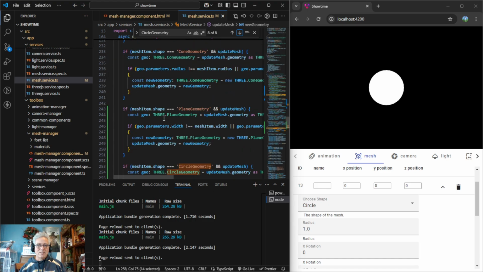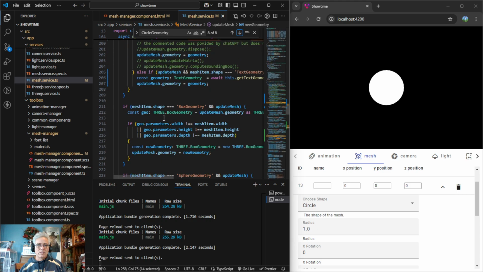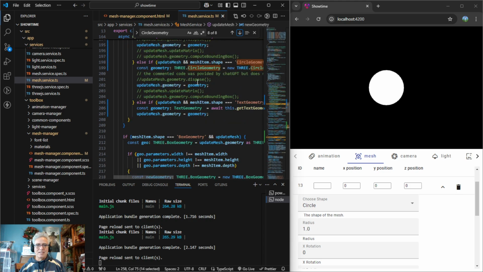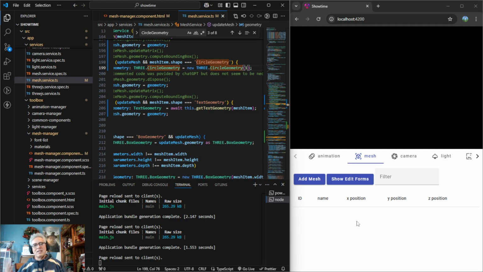So I'm guessing sphere box, that thing that I did up here. Circle geometry. Wonder if it's that second one. Oh, it probably is that second one. That's probably like the starting or ending or something.